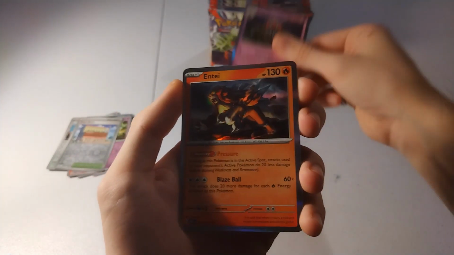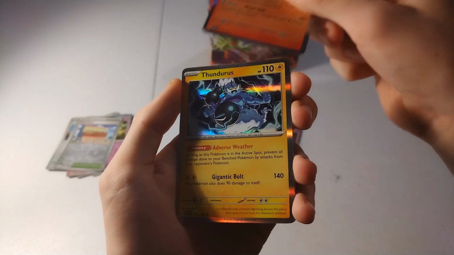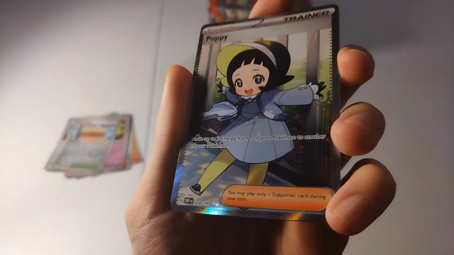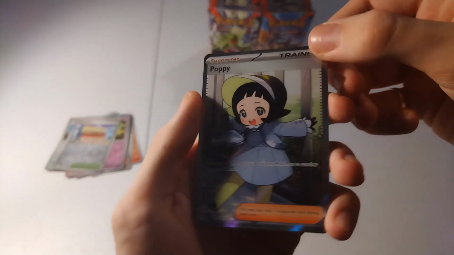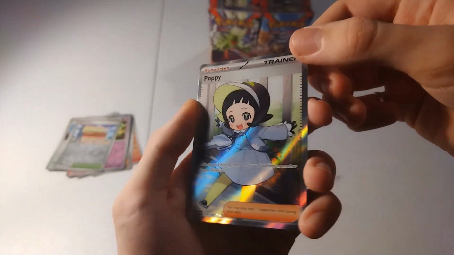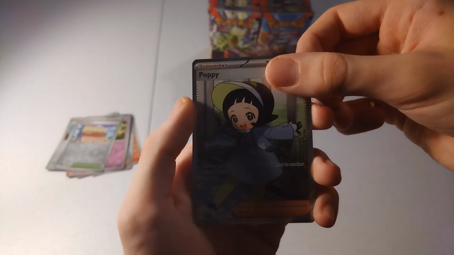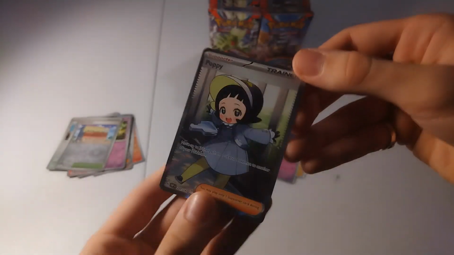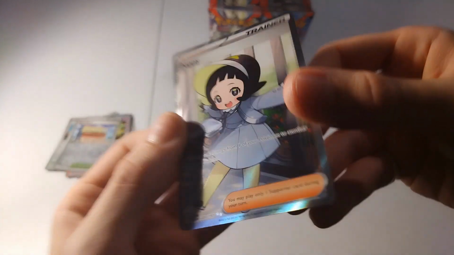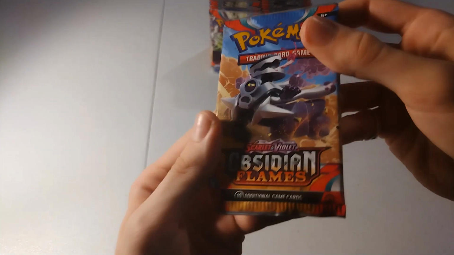Claydol, Entei, Thundurus, Poppy, Full Art, Secret Rare. I don't know if that means anything. Yeah, ton of secret rares in these sets. The nice card. Oof. And on the end, Cleedle. So yeah, that's the card out of the 5 packs. Nice. Nice. Next pack.